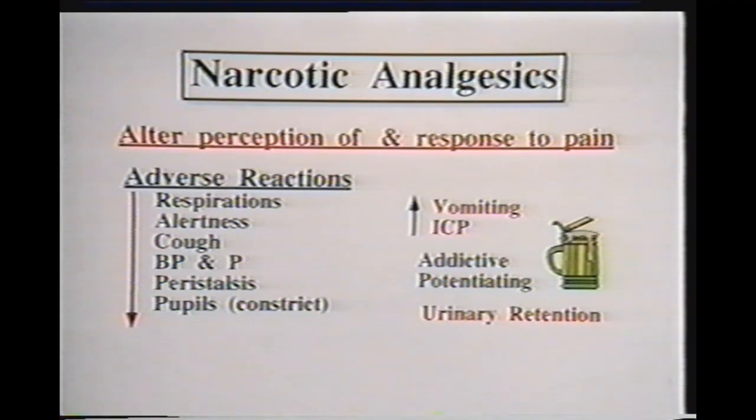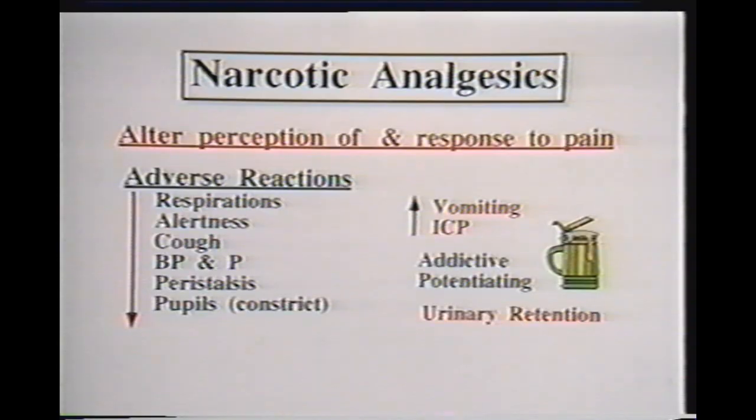In addition, as if that's not enough, they also are addictive, and they will potentiate any other central nervous system drug. So be sure you include that in your teaching. For instance, if a patient is to be discharged, they shouldn't go home and start self-medicating their misery with alcohol and continue to take their narcotic. That's a potentially fatal combination of medications.